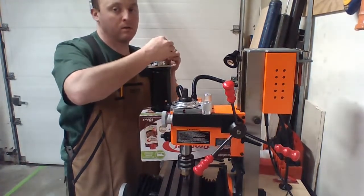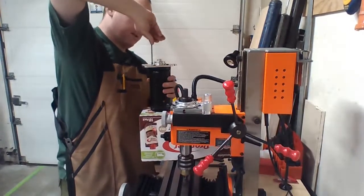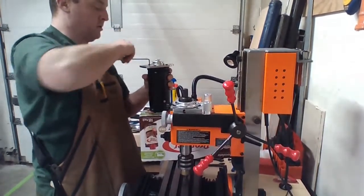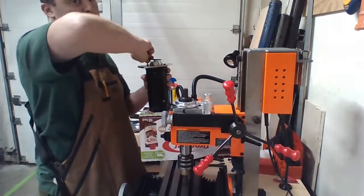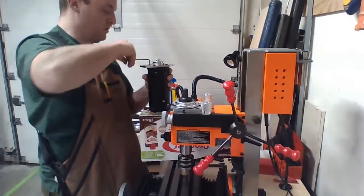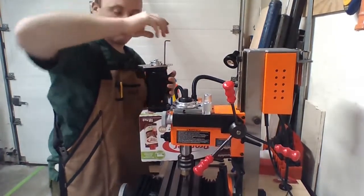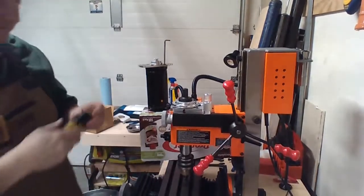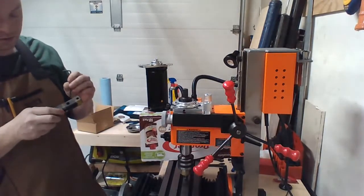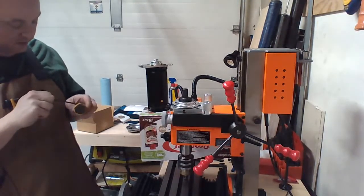There we go. Oh, I think it's just a little dirty. Oh, it's going through just fine. Just gummed up a bit. Now we're inconveniently height restricted. Don't know why I did this before. It's not the one. This has a nice little T-handle adapter.